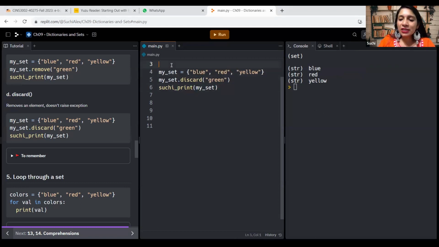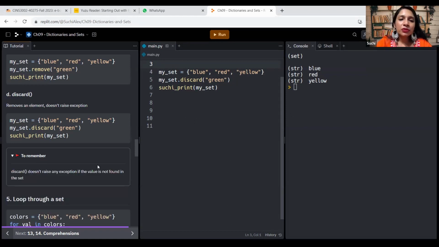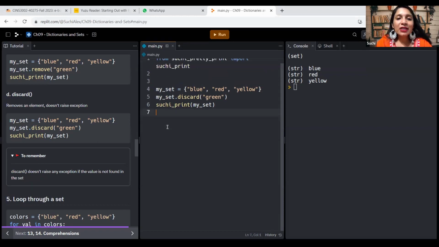It just silently didn't do anything. So that's two methods to remember to delete an element from a set, and remember to use discard instead of remove. If I ask you in the exam what is the method that deletes an element from a set without raising an exception, I would expect you to remember that it is discard. So there we go, we're done with all the modification methods.